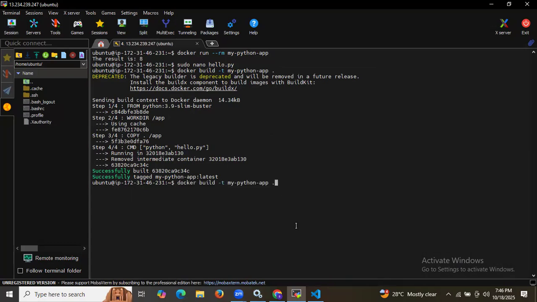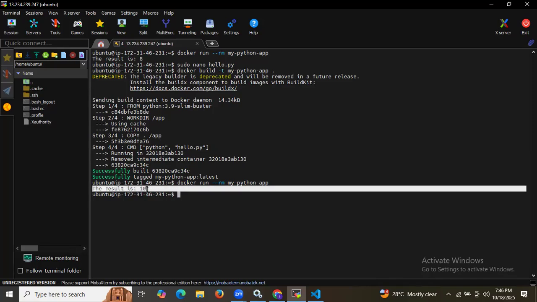And then let's run the image. And as you can see, now the result is 10. Why? Because in this script, we have added 5 plus 5, a equals 5 and b equals 5, and the result is 10 because it is an addition.